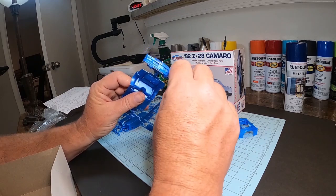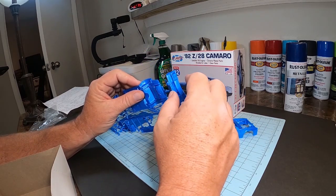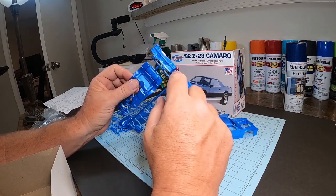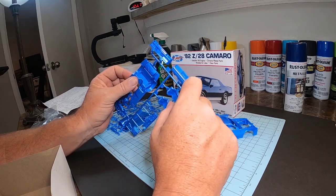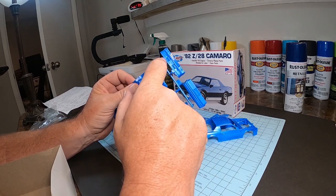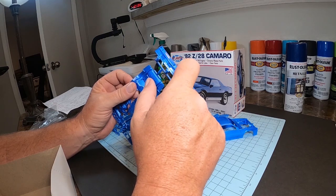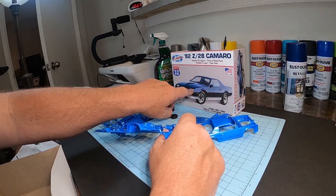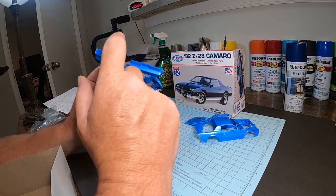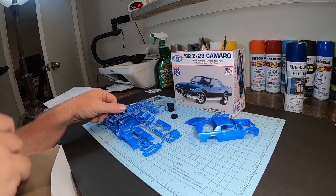It has the front fascia, which in a real car is not made of metal, so it is made of a rubbery fiberglass stuff, polyurethane I think it is, and a polyurethane rear bumper where the lights will go. So like I said, we can detail the lights, put those on. License plate goes there. It says Z28 here. These right in there were open, and your headlights will go in here. When we put this on, if you look at a real car, it does have the gap. That's not a real car, but we do have the gap, and in real cars they do have the gap here and here because of the polyurethane. So we're going to, almost forgot.